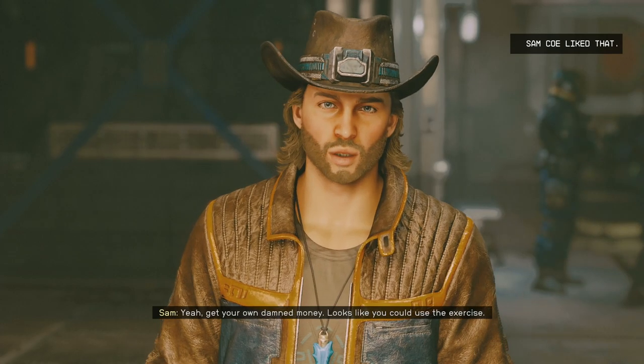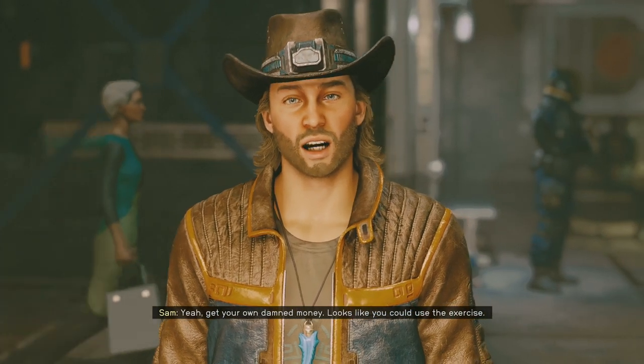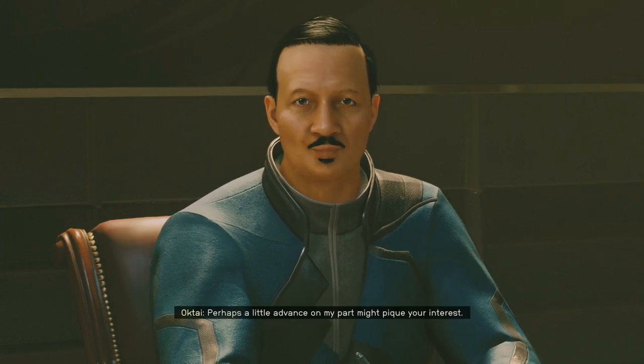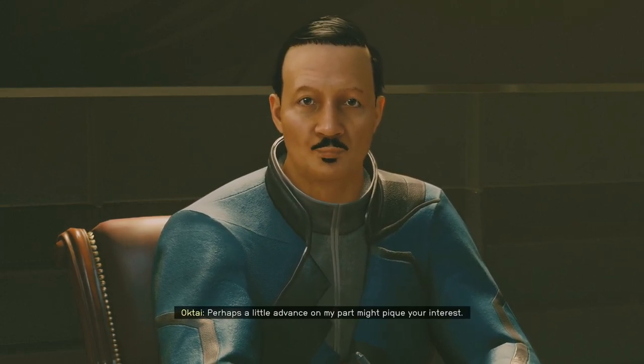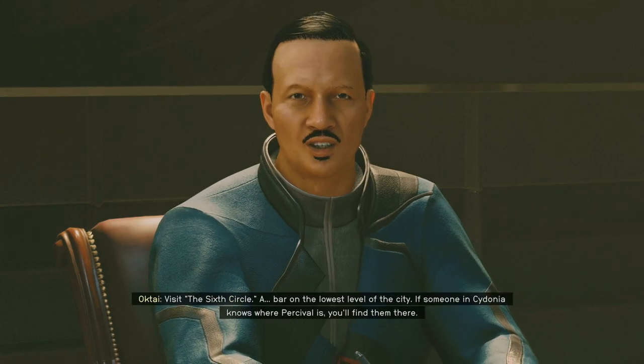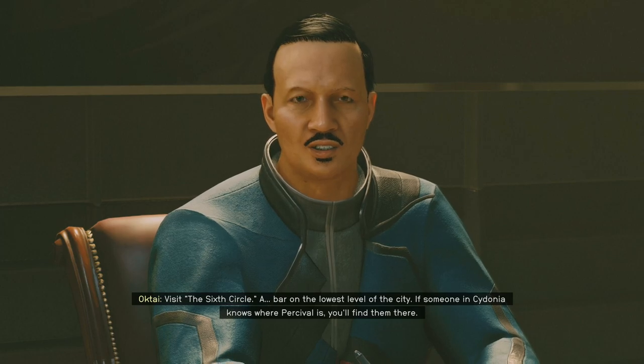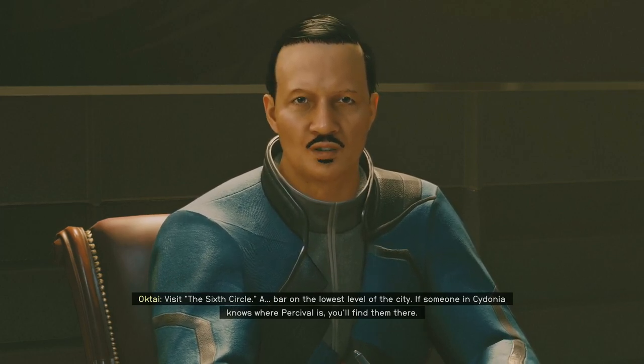Yeah, get your own damn money. Looks like you could use the exercise. Pity. Perhaps a little advance on my part might pique your interest. Visit the Sixth Circle, a bar on the lowest level of the city. If someone in Sidonia knows where Percival is, you'll find them there.